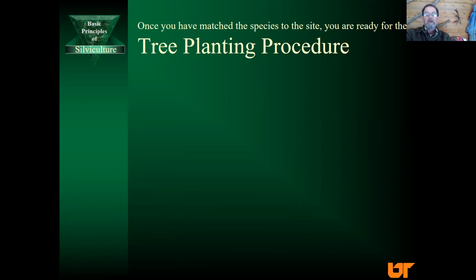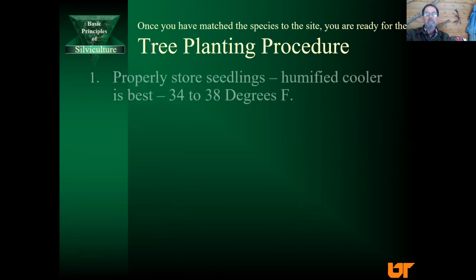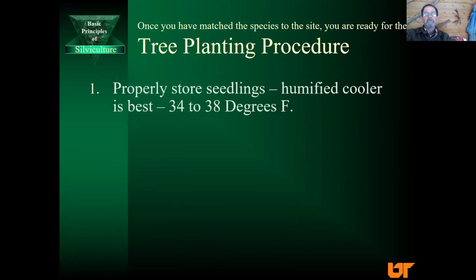There's a lot to be said about this, more than can be told in one slide, but a few things to consider: you really need to store those seedlings properly, because you get them early and maybe you're able to plant them right away, but maybe you can't because of the weather, soil conditions, rain, and so forth. So it's best if you've got something lined up ahead of time where you can put those seedlings where it's cool and humidified. That will keep them in a dormant stage.